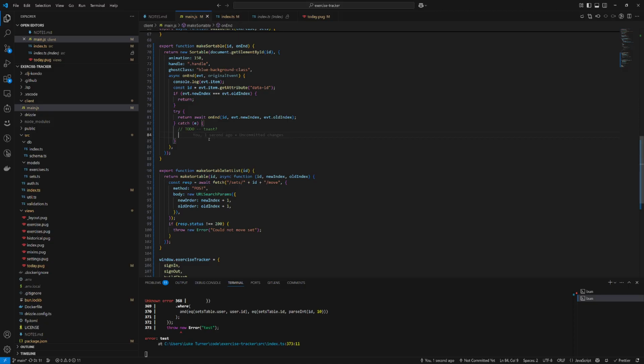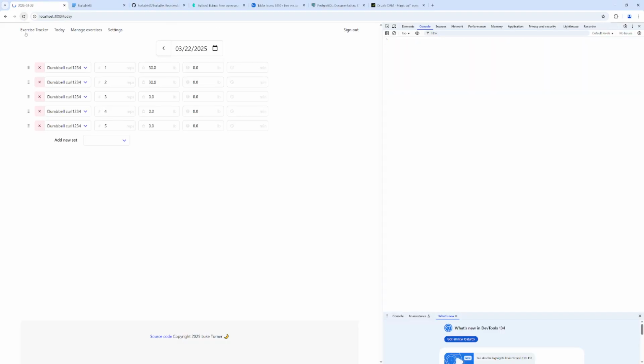And so we need to sync the client back up to the server again. We could just throw up a toast saying, hey, there was an issue, you need to refresh the page. But instead, I'm just going to refresh it for them. Window.location.reload, right? So now, if I try to drag this down to here, it doesn't work and it reloads the page.